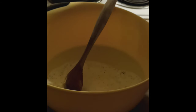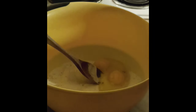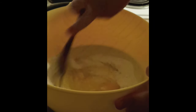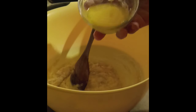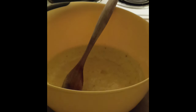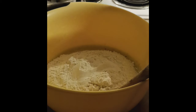All right, next we're going to go ahead and crack 2 eggs into this. And add that together. And then, as the egg starts to soak up the dried ingredients, we're going to add 1/4 cup of melted butter and continue stirring. Once that's mixed in, we are just ready for our milk and our flour. So, we are going to do 4 cups of flour. And 1 cup of milk.